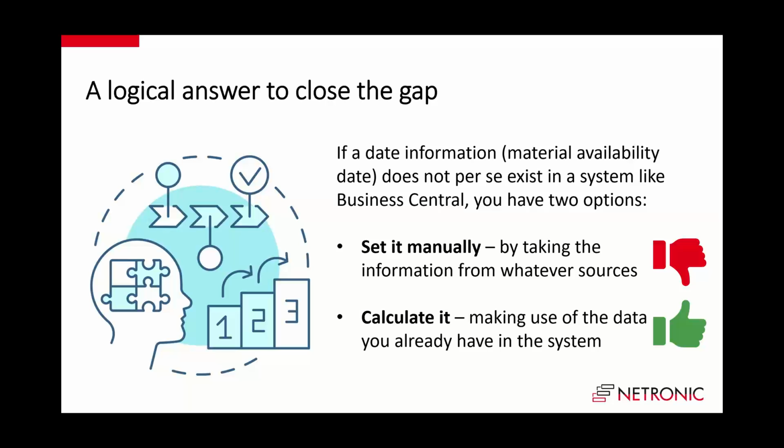So that was the first design decision: how to come to this date, how to close the gap. We had those two options and discussed them. We said, no, we don't go the easy way, we go the hard way, and we calculate this date based on what we have.